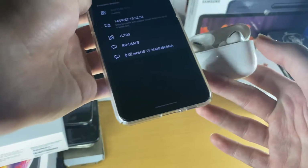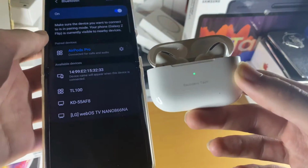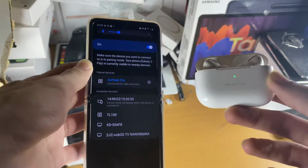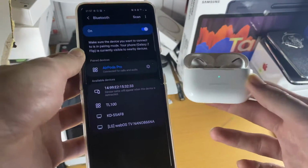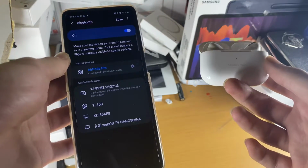So we'll just tap on OK. And once the AirPods are paired, you can see the green light shows up. So now you can also see Bluetooth. All the audio is going to be sent to your AirPods instead of your Android device.